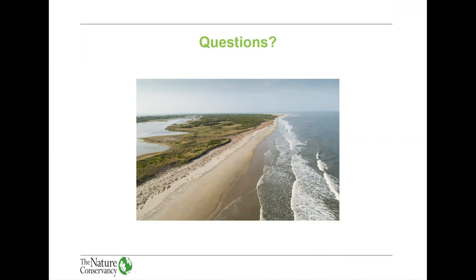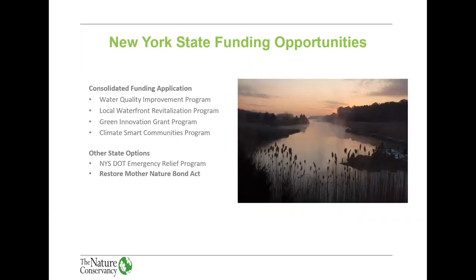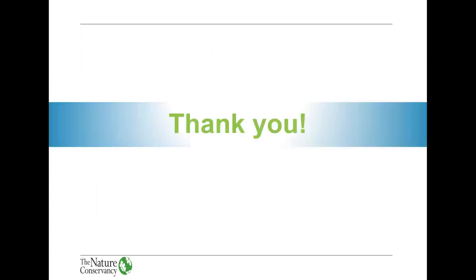Just before we end, I do want to bring to your attention, we're going to send around all of the slides and the presentations. But Josh and some of the folks were able to put together a few slides at the end that outline funding opportunities at different levels. We wanted to provide that, not necessarily go through each one, but just call your attention to it when you get the slides. If it's of interest, feel free to take a look. I will make sure to get out the slides and the recordings, hopefully tomorrow, but if not, early next week.